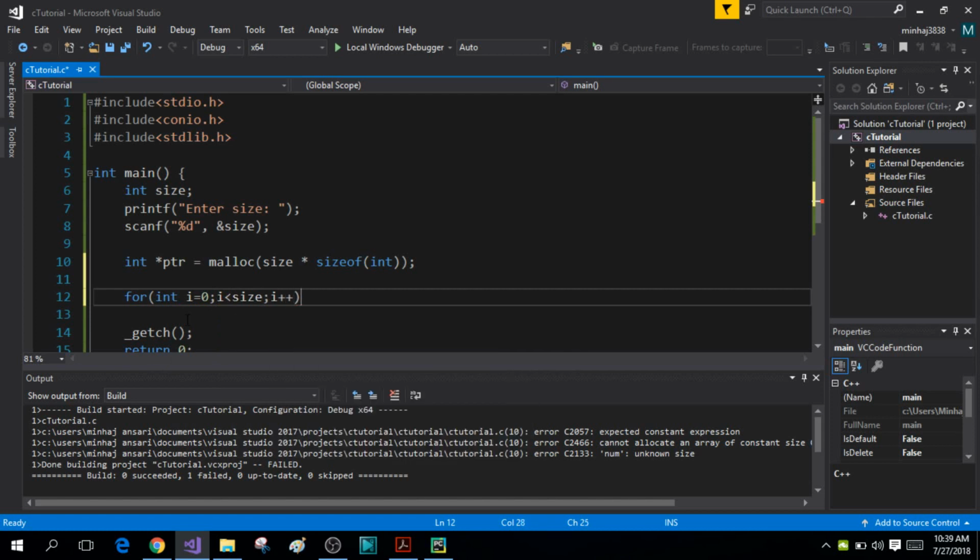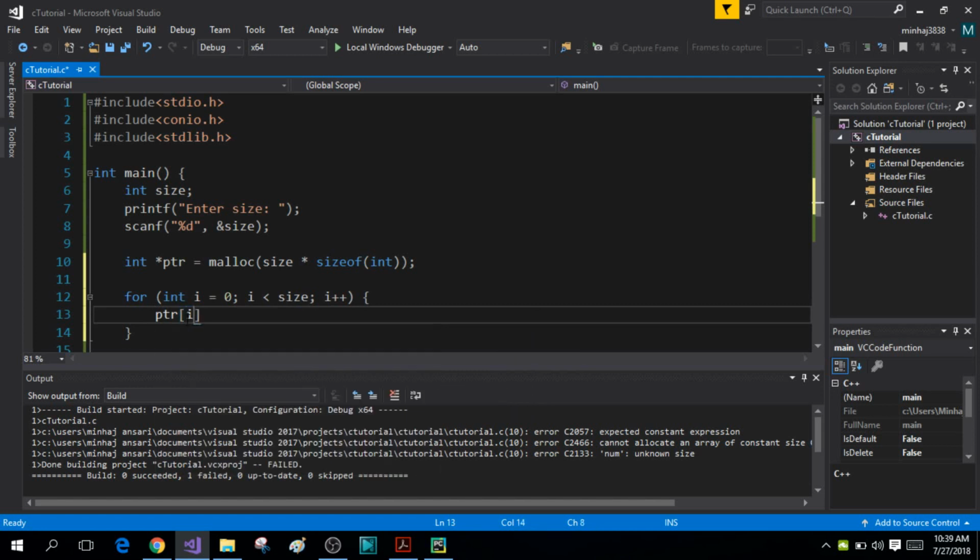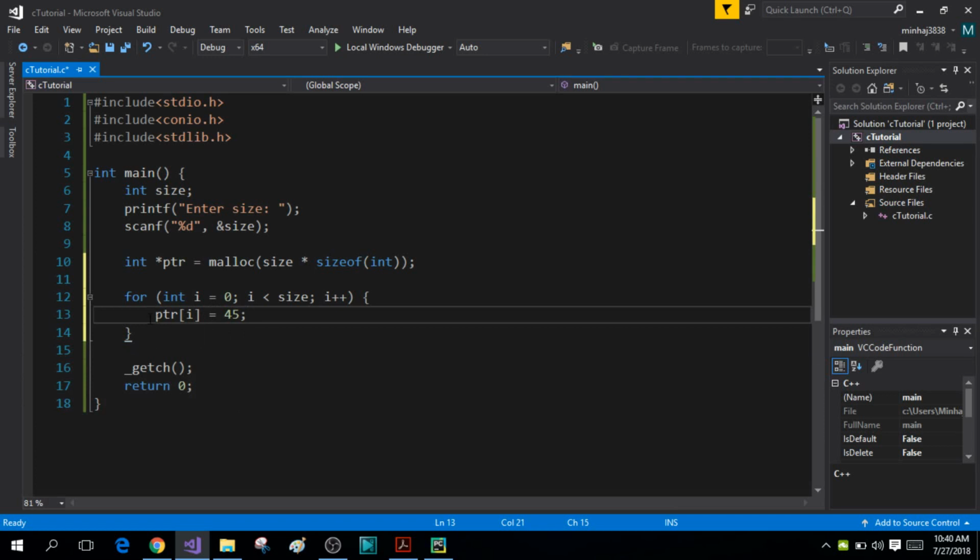Inside the body of my for loop, I'm simply going to use pointer arithmetic and assign the value 45 to each element of my dynamic array. Those of you who don't know what I'm doing here, I suggest you watch my previous tutorials on pointer arithmetic and array names and pointers before you watch this tutorial.